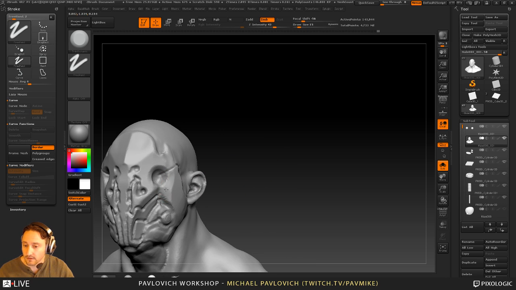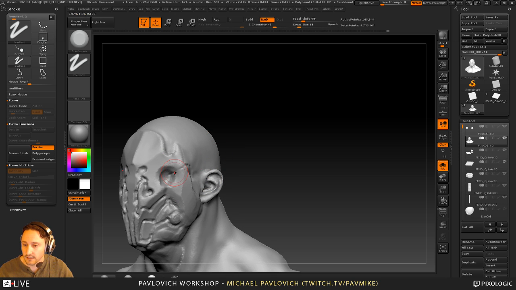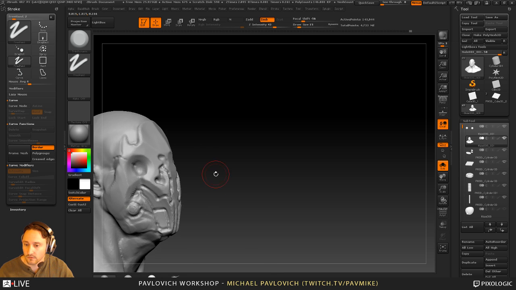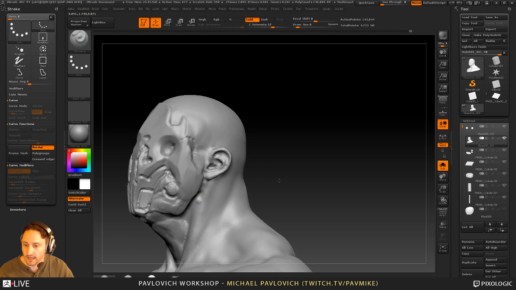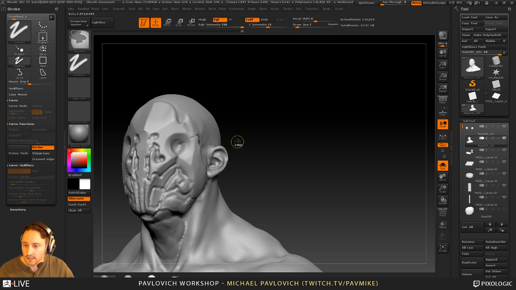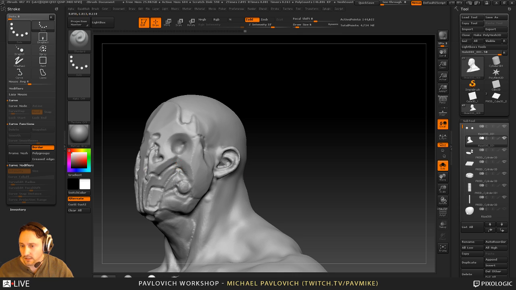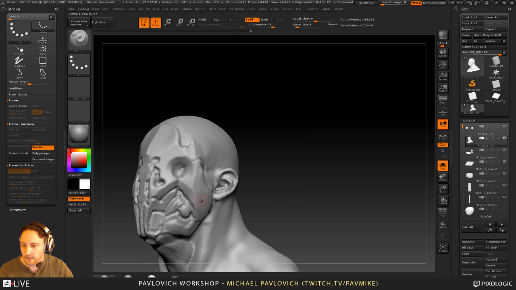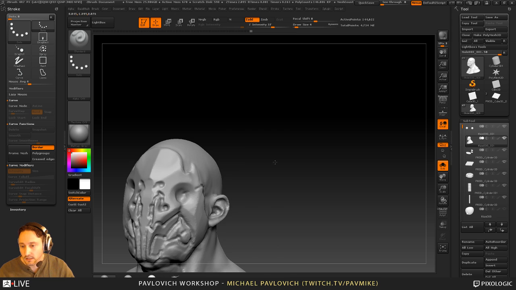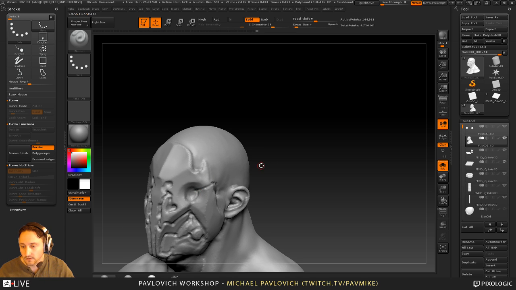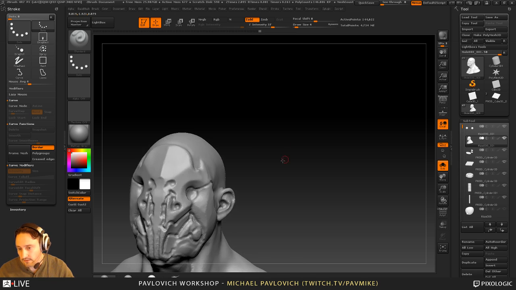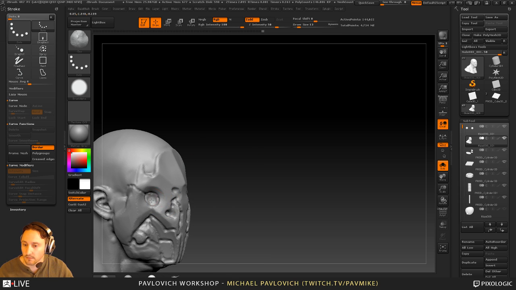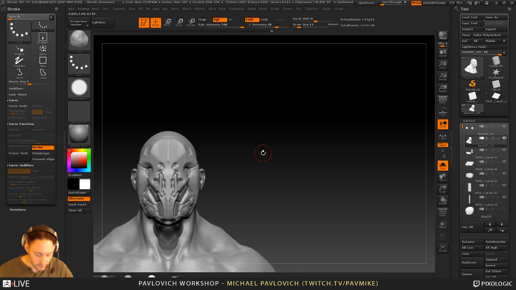But that's really fun stuff to do because it's also very collaborative. You can take someone else's idea and riff off of it and give them some options as far as how to attack their workflow and problem solving. This is why I use ZBrush a lot too, because I can problem solve in ZBrush. There's a lot of different options in ZBrush. You're not locked into ZBrush being only good at one thing. ZBrush can do anything. You just have to know the right tools and the right menus to accomplish what you want. So that could be another option too.